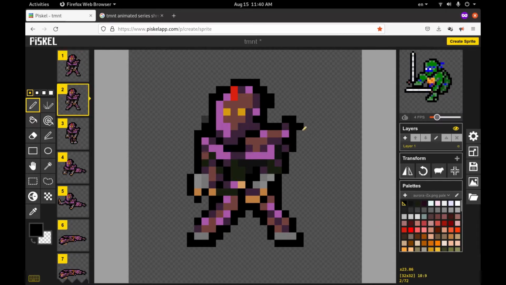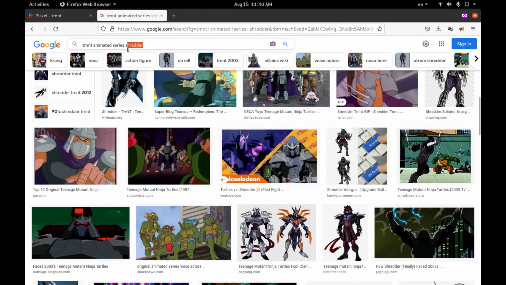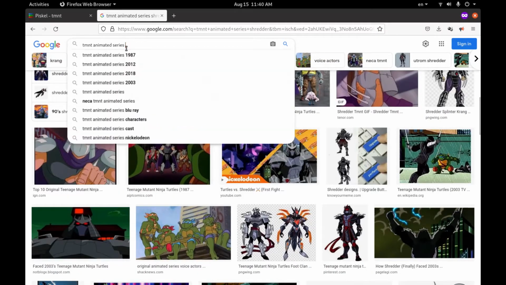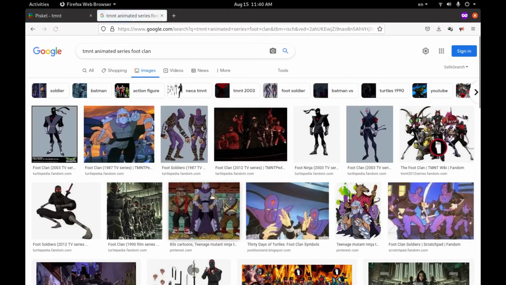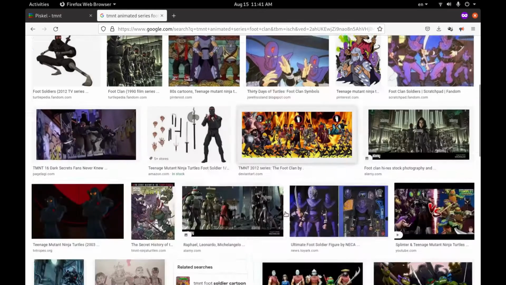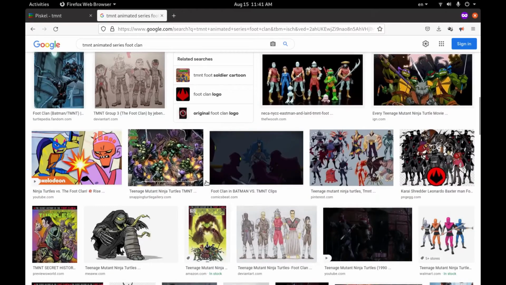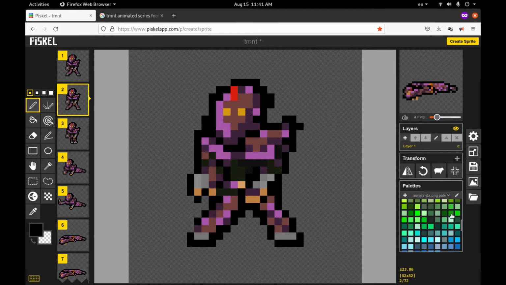So if you want to change the color of your selected reference image here, you can simply click on it. This is a purple one. I will show what other colors they have. Let's say Foot Clan. All the colors of the Foot Clan members are usually purple. Let's make one red. Let's change this to a red Foot Clan member. Or another color, it can be green. Or let's try green first.